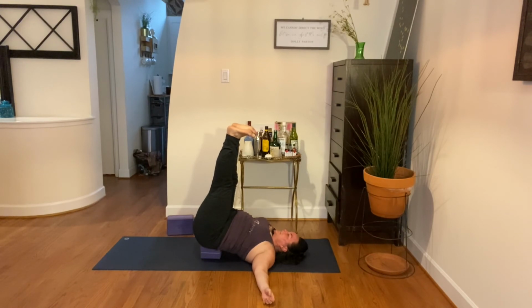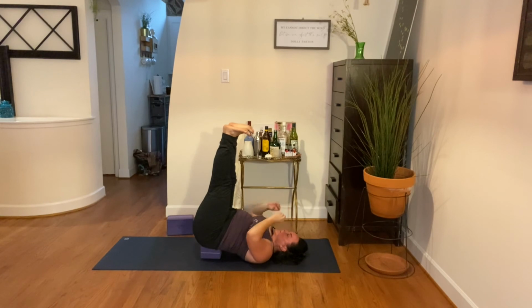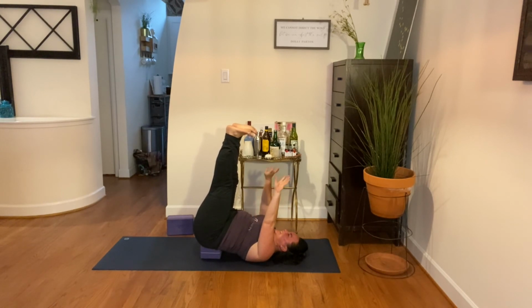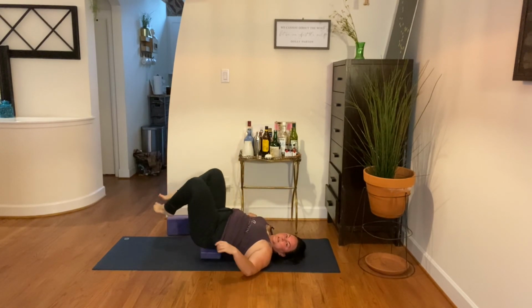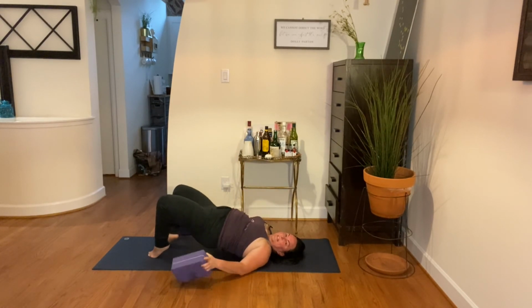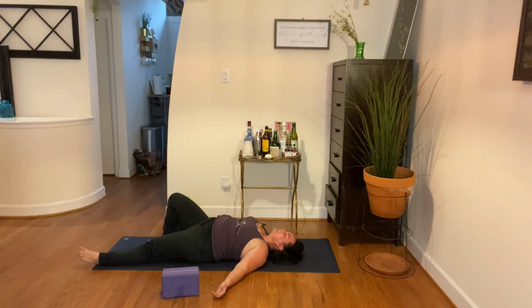So keep the feet flexed so the heels are plugging into the ceiling above you, or the sky if you're outside. Or maybe you energetically have a belief that you can press through the ceiling energetically into the clouds. You can choose to end your practice here, or bend the knees, remove any props, and come to Savasana, yogi's choice.